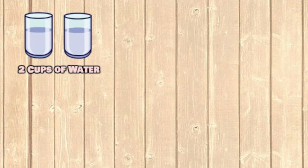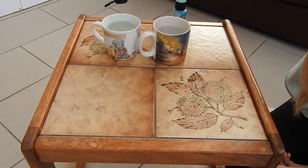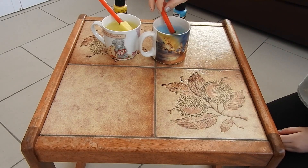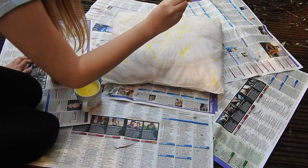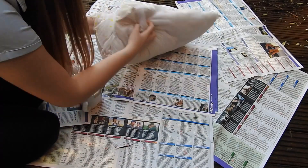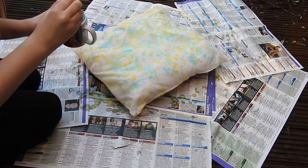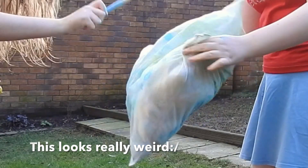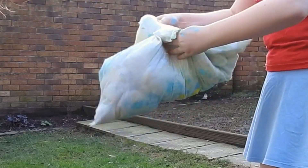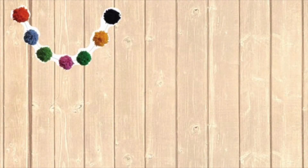For the first part of my fifth DIY I'm going to need two cups of water, two paints of your choice, two sponge brushes, and a pillow. I squeezed the paint into the water and mixed it until it reached a certain texture, then kind of threw it on the pillow and squeezed it together — this worked as the background. I hung it up to dry but all the paint fell down, so I asked my friend Emma to hold it while I splattered proper paint on the front, then hung that up to dry as well.